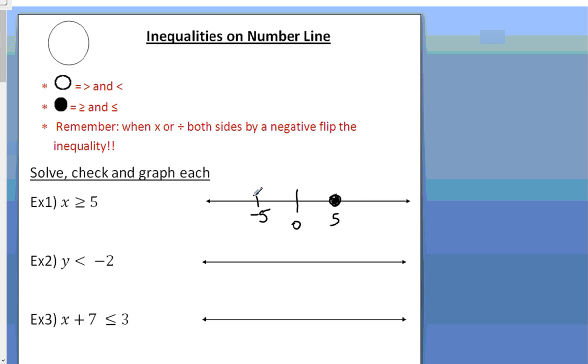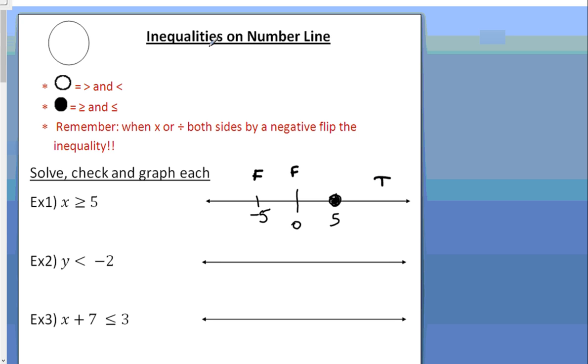right? And then you have to figure out which direction that dot is going. Okay, so here's what you need to do. You need to figure out which side of this graph is going to work. If I put a 0 in for x, is 0 greater than 5? No. So 0 doesn't work, so this is false. If I put a -5 in, is -5 greater than or equal to 5? No. Well, that's false. Let's put a number that's greater than or equal to 5, like let's say 10. If I put a 10 in, is 10 greater than or equal to 5? Yes. 10 is true. It's over here.